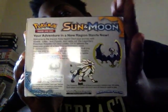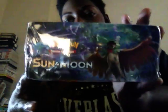Look at that, the legendary from Pokemon Sun, and then the one from Moon, my favourite. And then obviously that's the back. Oh yeah, and then there's this star Pokemon. I can't exactly remember if he was a final evolution of that bird Pokemon, star type Pokemon, but I could be wrong. So, I'm going to go ahead and open this bad boy.